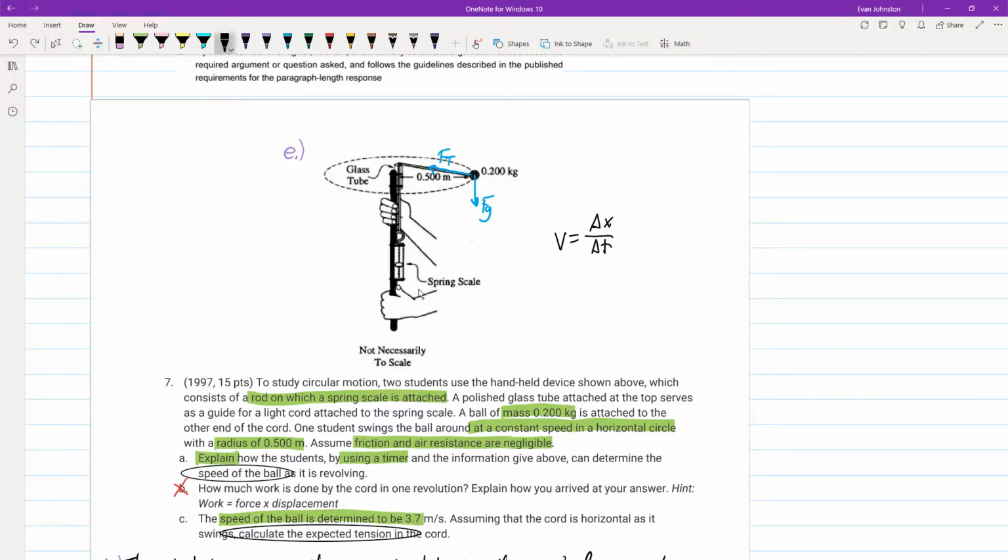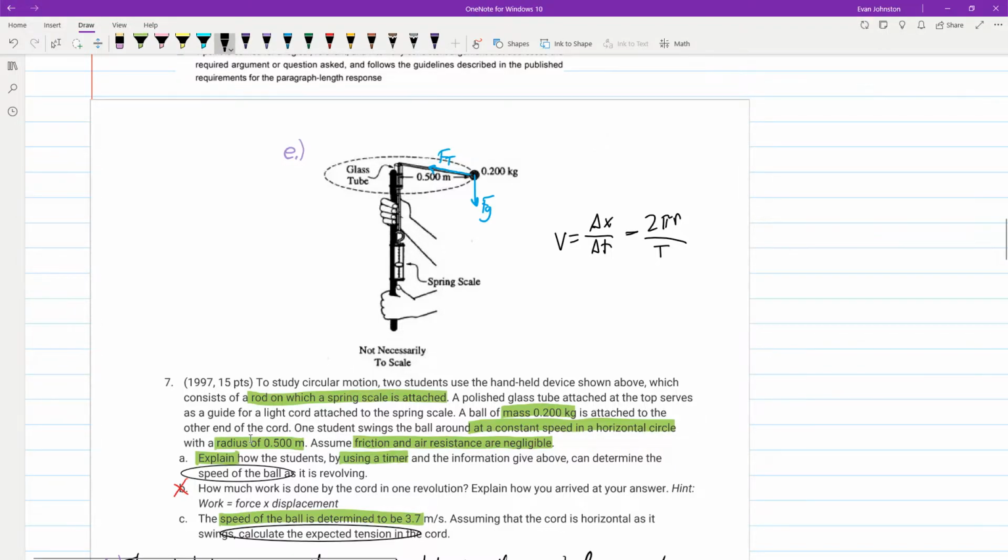But the idea is, well, we know the radius, so we can multiply that radius by 2 and by pi, and then that tells us how far the circle is. We could use the timer to measure for 1 revolution around. I would argue measuring for 10 or 20 revolutions around, and then taking that time and dividing it by 10 or by 20 to get a more accurate measure on it, because you clicking the start and the stop, there's going to be a little error there. But if you time it for 10 revolutions and then you divide by 10, you're also dividing your error by 10.